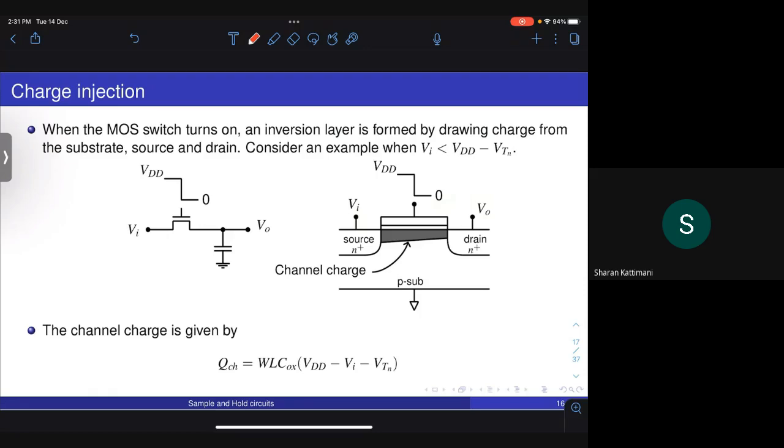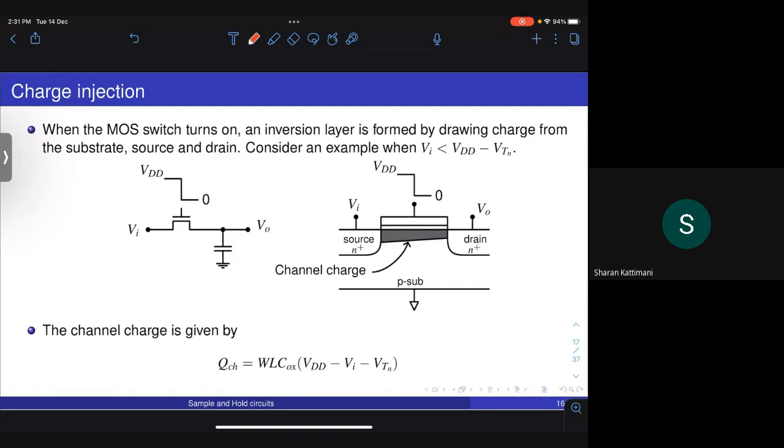That is what we have seen as clock feed through. There is another, more serious problem, which is known as charge injection. When the MOSFET turns on, an inversion layer is formed, right? Whenever you invert the channel of the transistor, how is the inversion happening? Basically, you are drawing minority carriers from the substrate and changing the type of semiconductor below the channel from P type to N type. That is what happens when you say inversion, right?